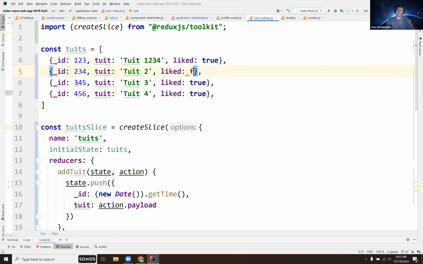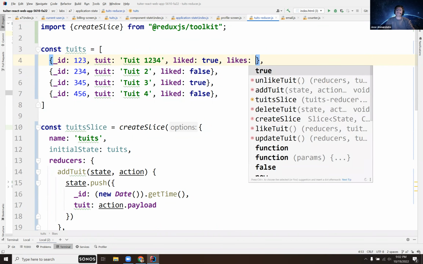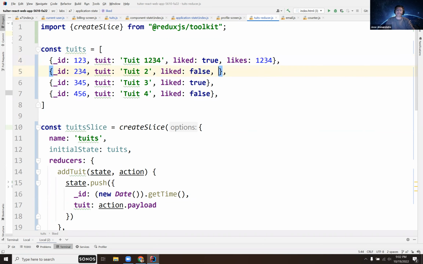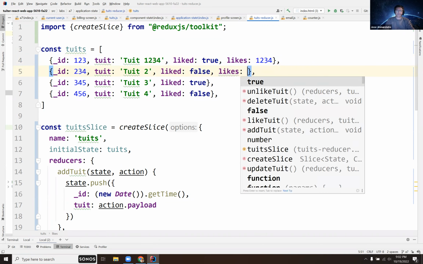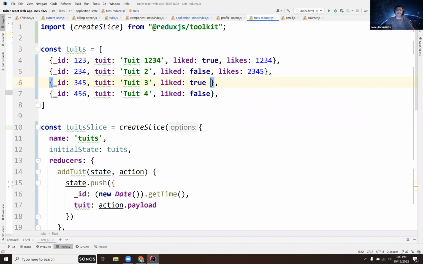And maybe also keep track of how many likes we have. We have this many likes, this has that many likes, and that many likes.